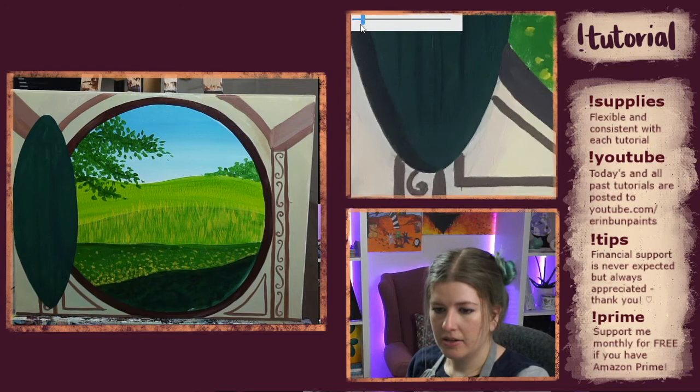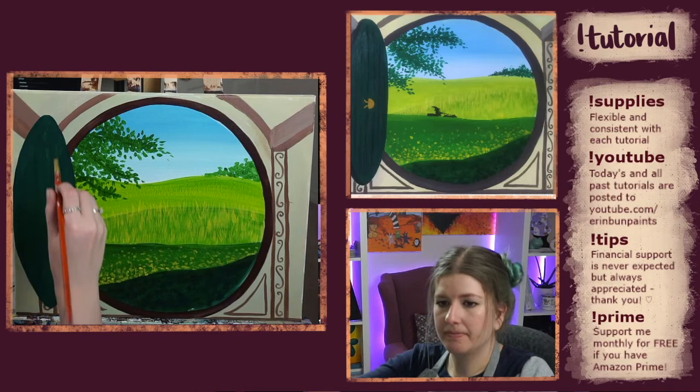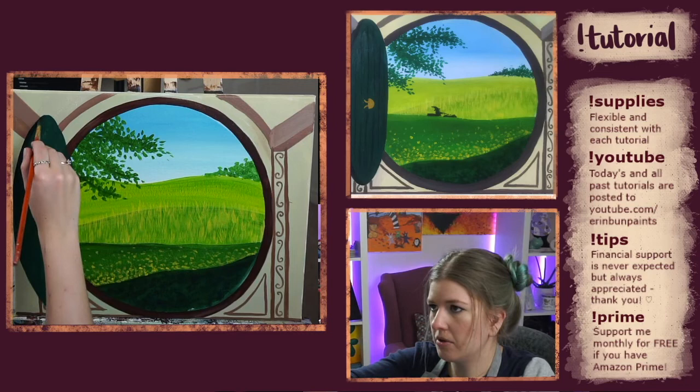So all I do for that is add a tiny bit of black to my existing green. I have my emerald green, which I was just using. I added a tiny bit of black to it just to darken it up. Again, I'm staying nice and thin at the top, but as I get more along the side, I'm thickening just by pressing a little harder on my brush so it widens the bristles. I know this is a little hard to see, but it is supposed to be subtle. That's why. You'll be able to see it on your painting, I hope. Just a little extra black in the green, and that creates a nice dark outline.